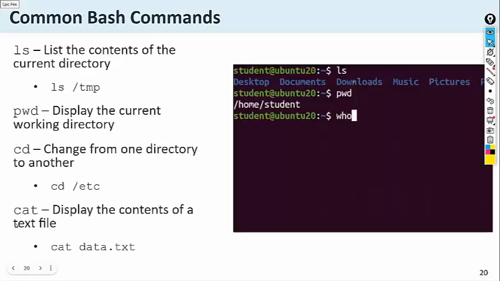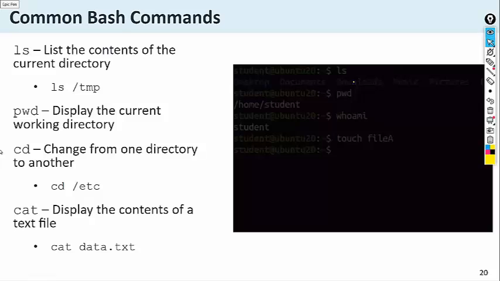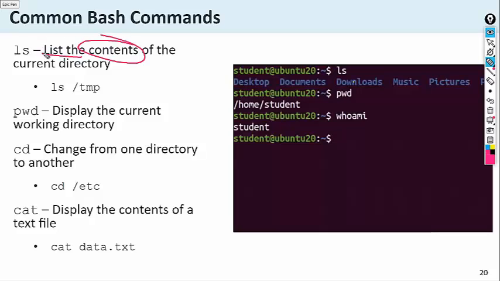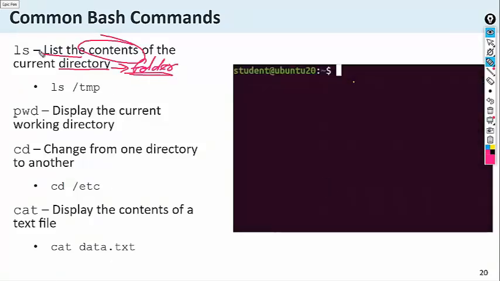Here are some commands like ls, cd, pwd and the cat command. So what is the ls command? Already I have told you, the ls command is used for listing the content, meaning what is inside the directory. Directory means folder. What is inside the folder? How can you see? By using the ls command.